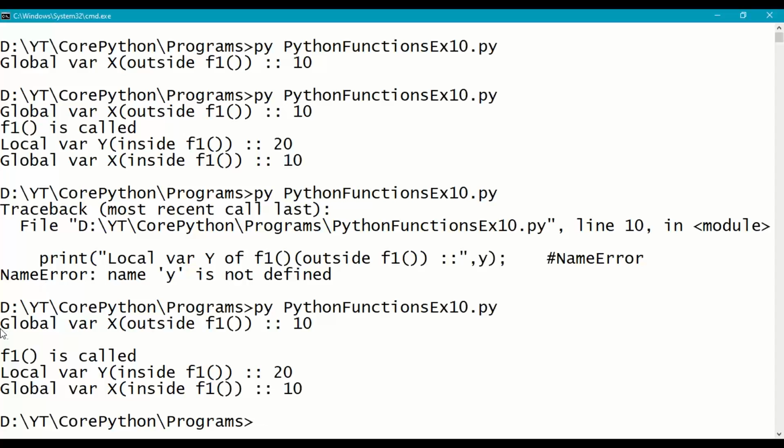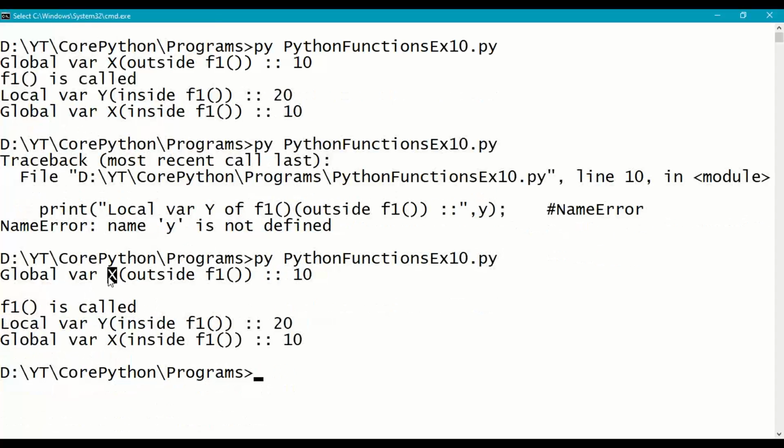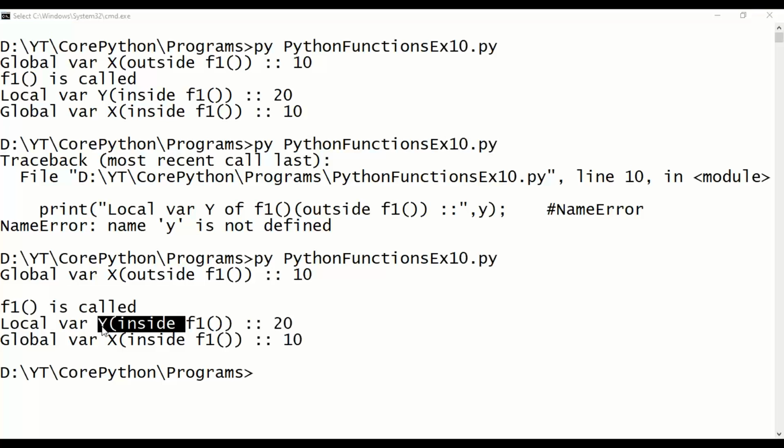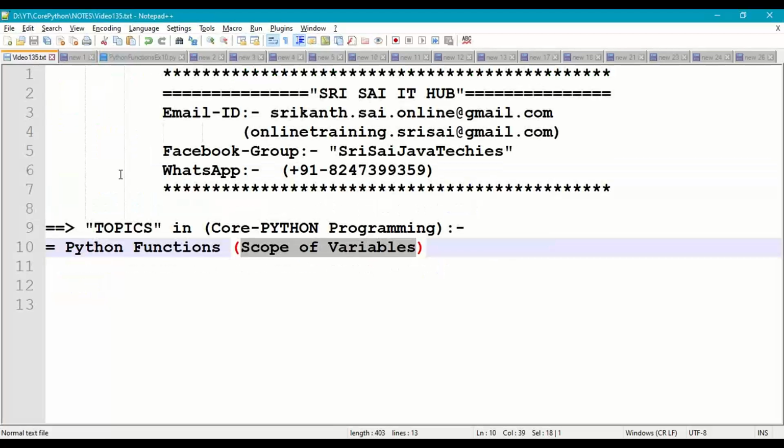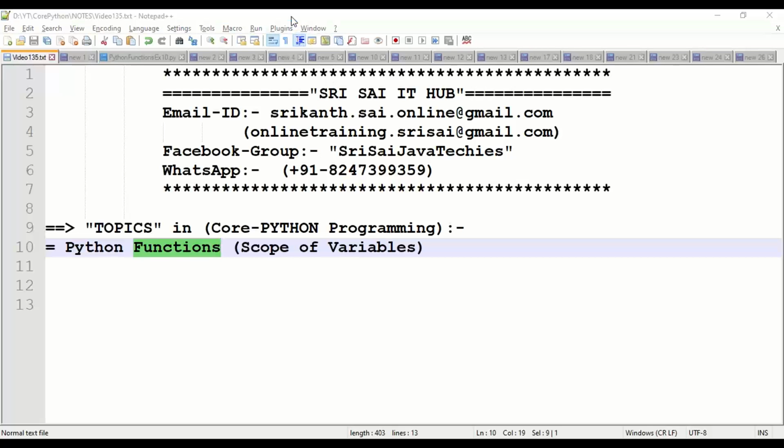So rerun the program. The global variable x is accessible outside the function as well as inside the function, but the local variable y only inside that particular function. So global variable, global access; local variable, local access. This is how we are supposed to work with functions and scope of variables in a Python program.